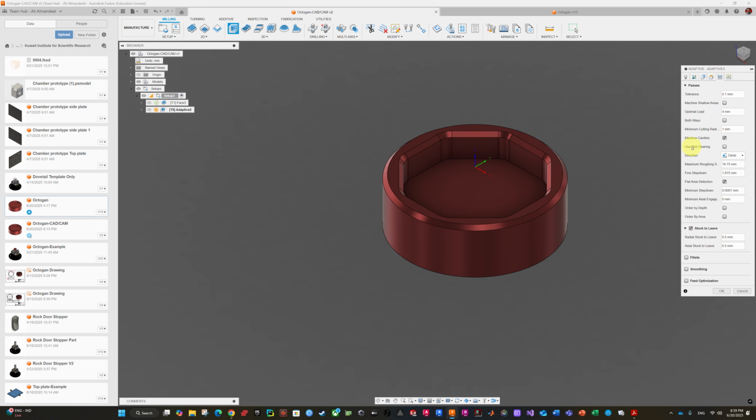Enable stock to leave for finishing and set it to 0.5mm. Set the optimal load to 2mm. Set the maximum roughing step down to 10mm.